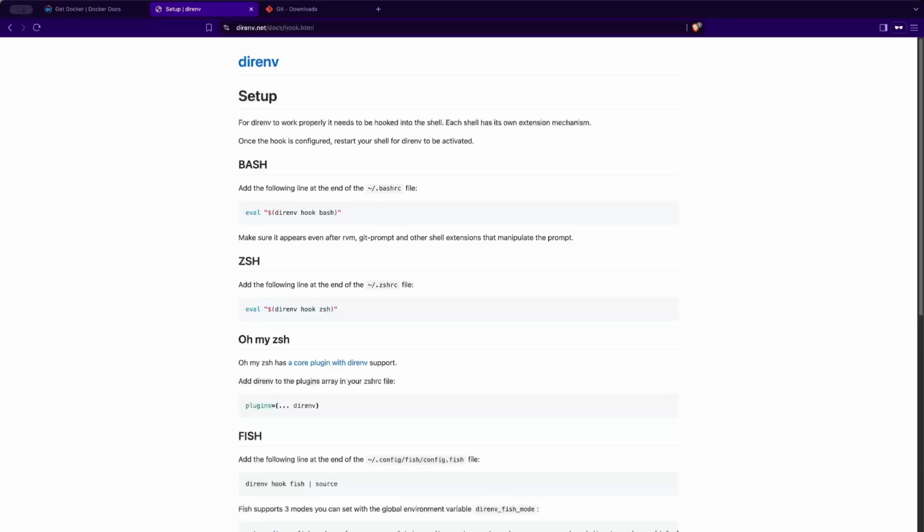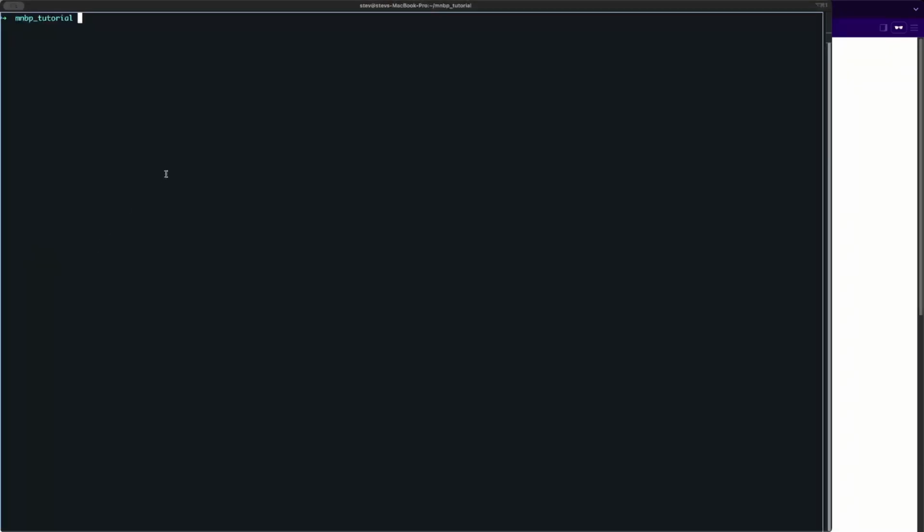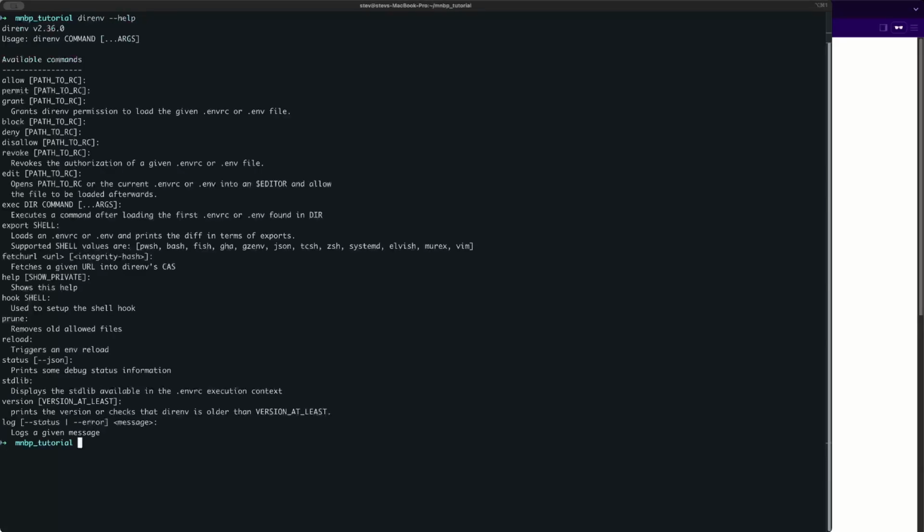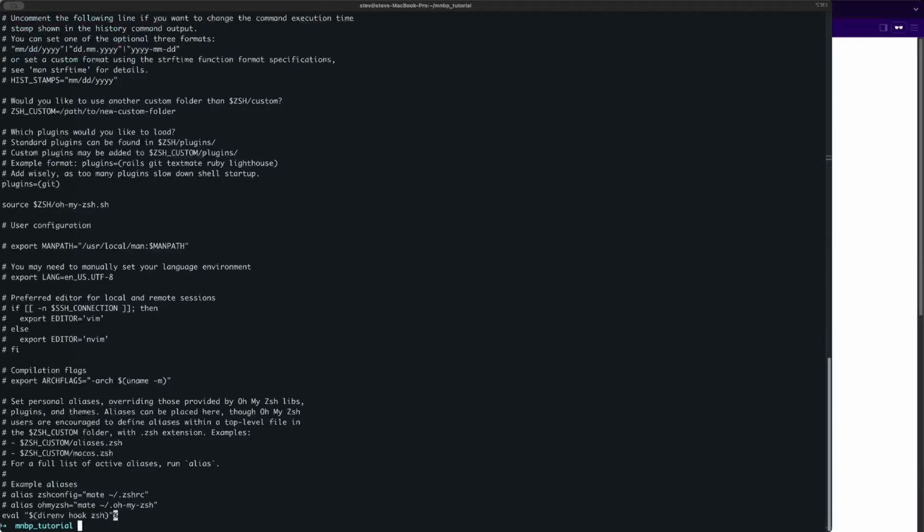And let's pull back my terminal. And I can verify direnv. So I've already done direnv help. Let's see. So I have direnv installed. And now what I'm going to do is verify that it's in my shell profile. So I'm going to do cat home zshrc because I have the Zsh shell. And I see in the bottom here, I did hook it into my shell.